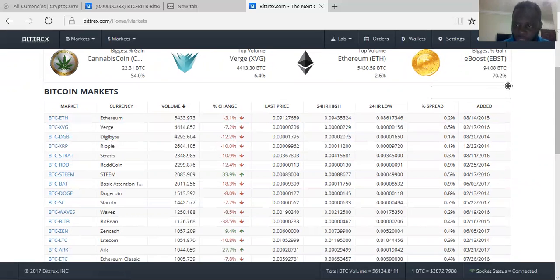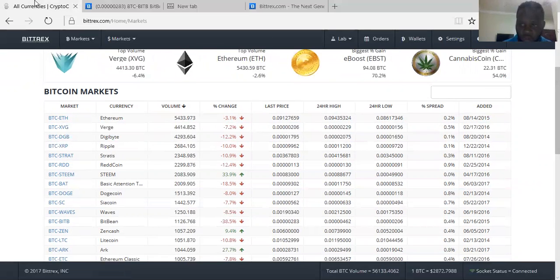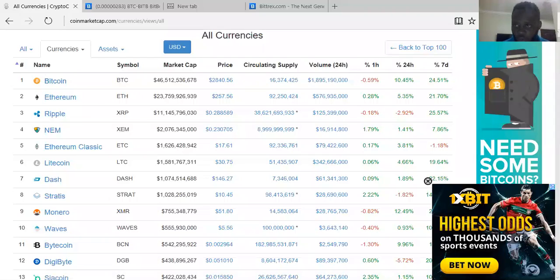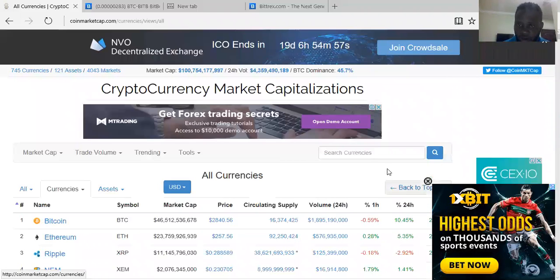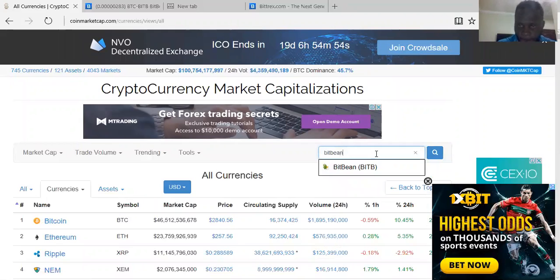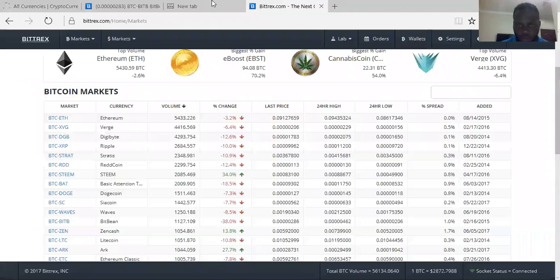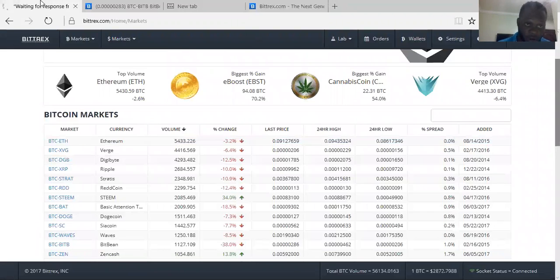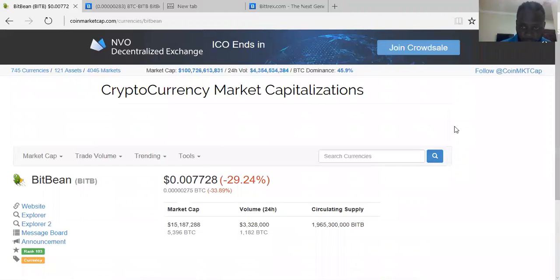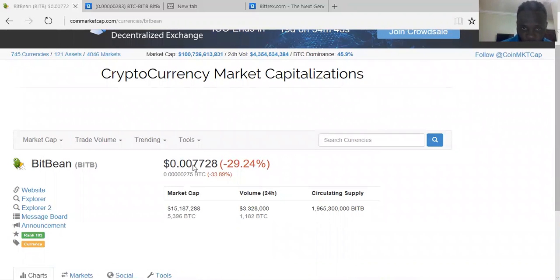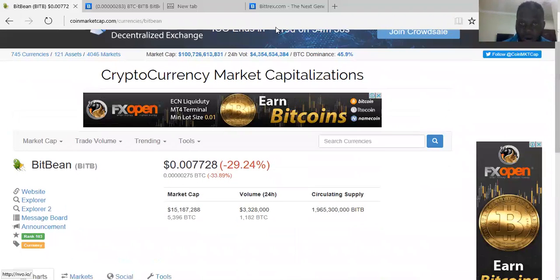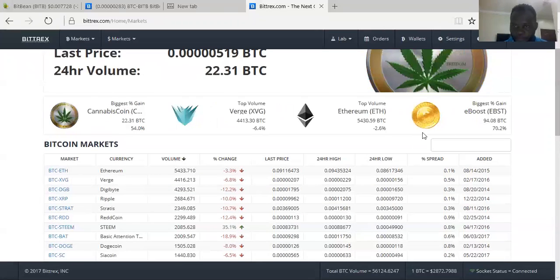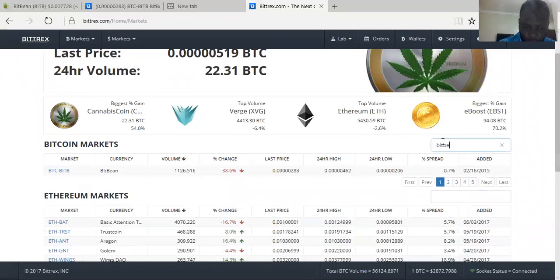If you want to trade a particular coin which you know, and you've gone through the coin market and seen what you want, let's say you want to trade a coin called Bitbean. Come to your Bittrex. Remember, CoinMarketCap is coinmarketcap.org, and you can see the price of Bitbean here, $0.0077298 as at date. Yesterday had a higher volume and higher price. All you need to do is come here, put your Bitbean, and there you go, Bitbean Bitcoin market.